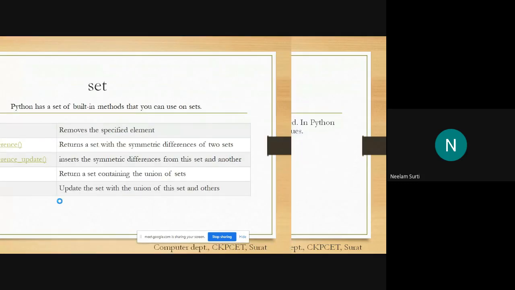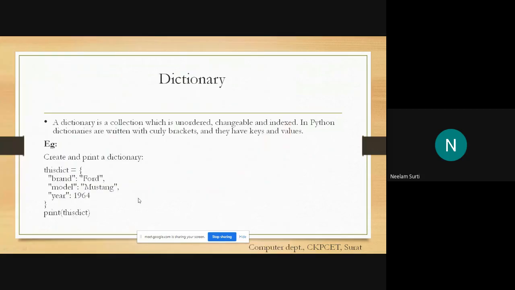As it is the last session of our workshop, one thing which is very important, and which I'm interested in, is dictionary. Dictionary is something like a key value pair. It is not only values referred to through an index. In list and tuple, you have seen that you refer to the values through index. But in case of dictionary, you have 2 things, key and value. It is always a combination of 2 things.